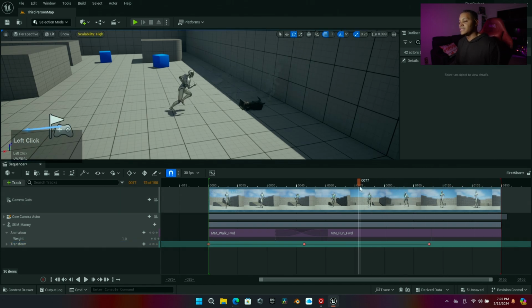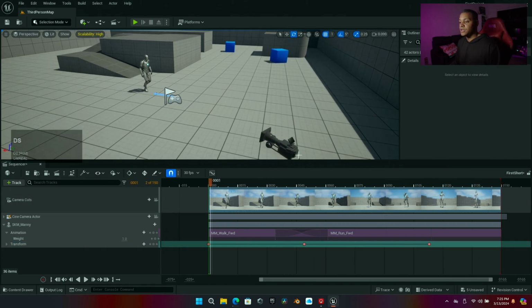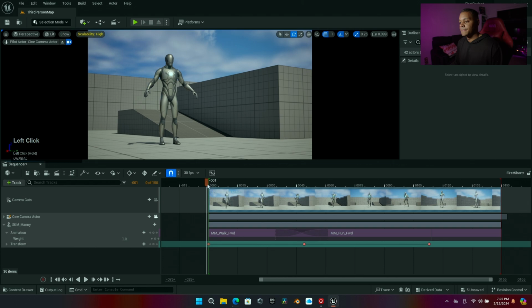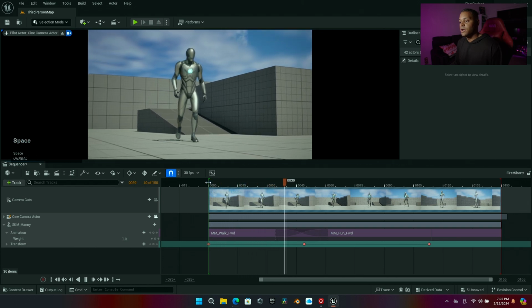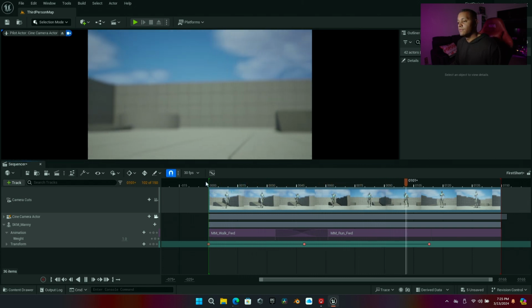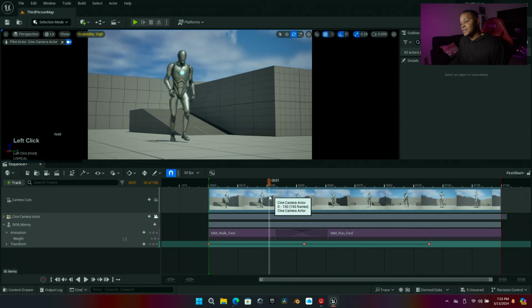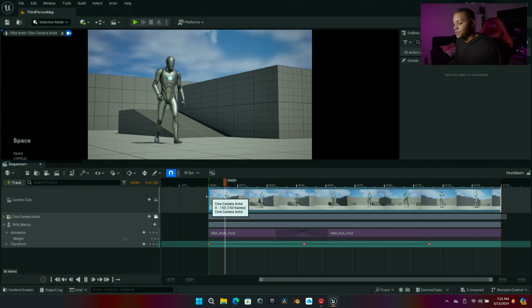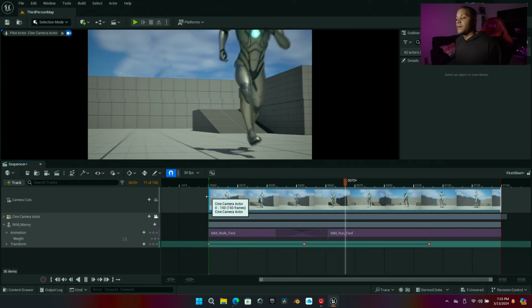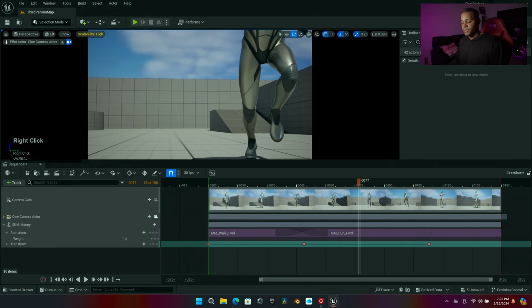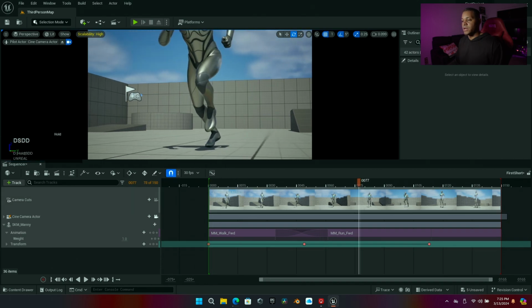Nice. Now let's see if that's also going to affect our camera movement. Walking, running. Not bad. He's running past the camera. That's pretty cool. Obviously, if you don't think it's cool, then you can change it. I want the camera to be more here already, let's say.